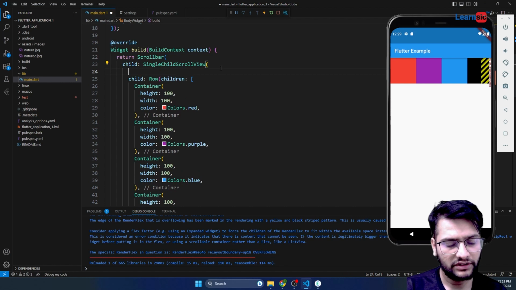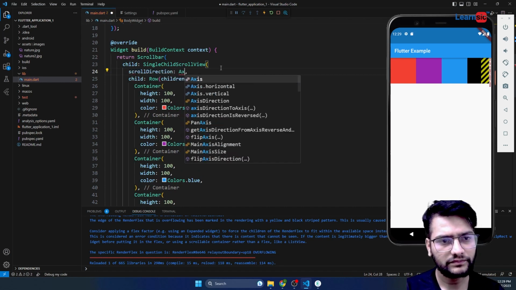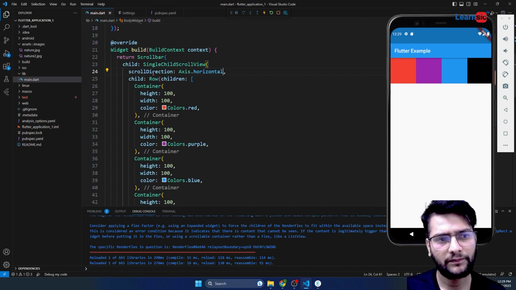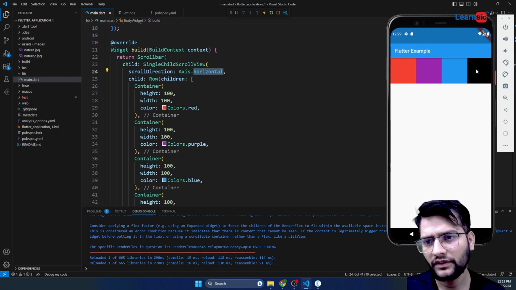Let's set the scroll direction to horizontal and let's reload this app. We can see no issue here after we have implemented horizontal scrolling, and we can easily scroll this content.